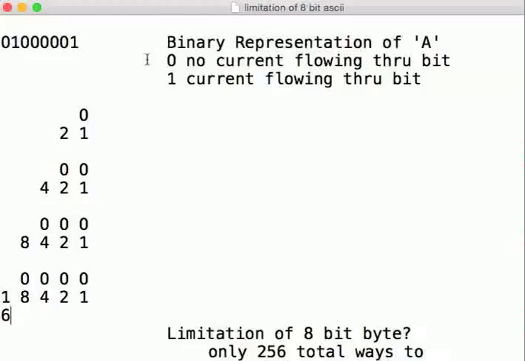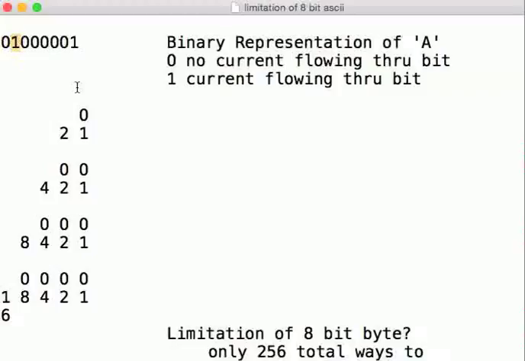And in this case, we're using 0 to represent no current flowing through a wire, and a 1 to represent current flowing through the wire. And that's okay, you can do that. As a matter of fact, human beings do it all the time, but the computer doesn't understand zeros and ones, really. It really understands the presence or absence of electricity running through a wire. And human beings like to use zeros and ones to represent no electricity or electricity running through a wire. Zero for no electricity and a one for electricity.